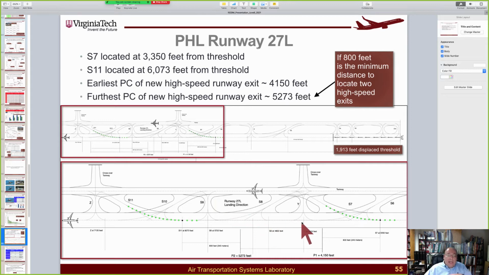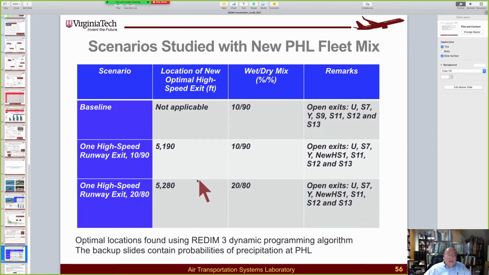So the idea is that you prototype in the model, you let the model decide on an optimal location between these two, closing some of these exits, which you can do in the model by selecting close. There is a little radio button to do that. And then the model says, I found 2 good exits for each one of those scenarios, okay? Well, actually one for each scenario.